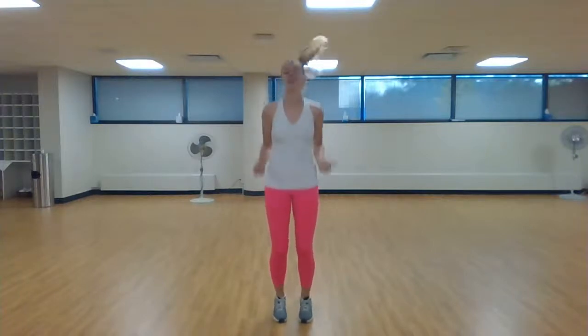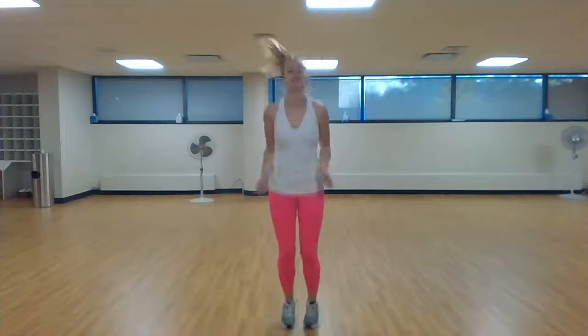So we go wide, hop, option to step, bounce, four more. Four, three, two, jump rope in the middle. We go jump. Stay here. Awesome. Now side to side. Take it side to side with those jumps. Jump. From here, front to back. We go front to back. Perfect. Stay with it. Back to the middle. Jump.